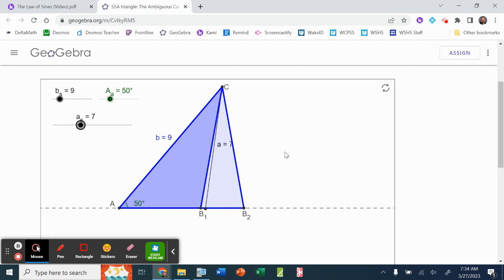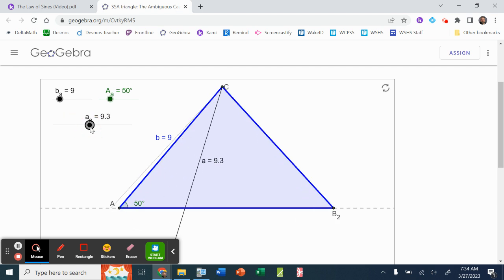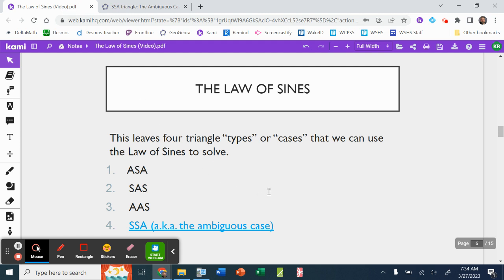It would end up being a right triangle, or we could have no triangle, or we could possibly have two triangles. And that's why we will not be using the ambiguous case in Math 4. In a trigonometry class or pre-calculus, you would solve for all possible triangles, not in an actual applied problem, but there would be cases where you would solve to say, well, these are the two possible triangles, or there is no possible triangle with the information given. You would learn how to do that.